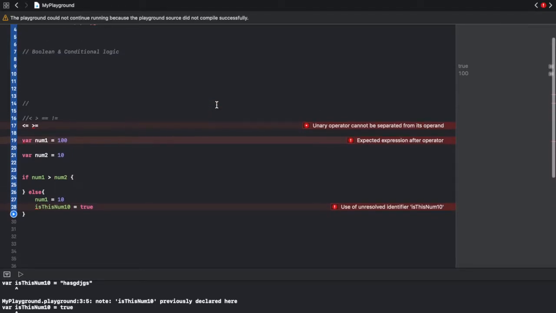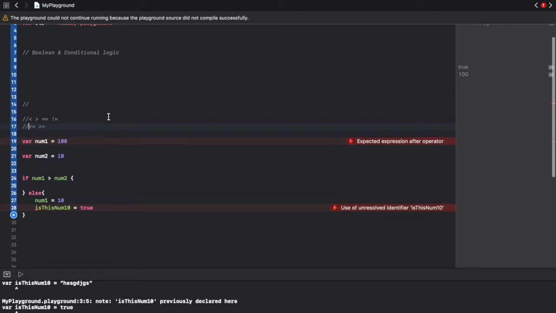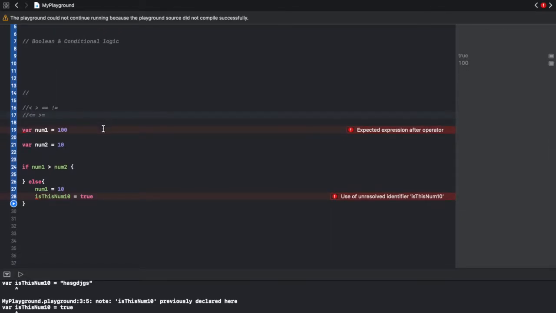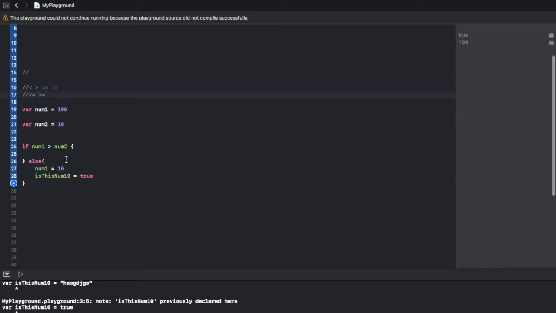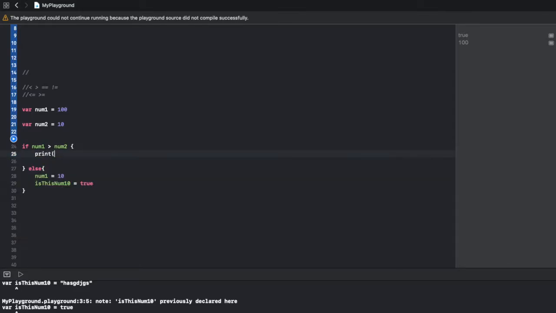Okay, so here we have a problem. And that should be good. Okay, so now we're going to do if num1, which is 100, is greater than num2, which is 10, do this. We're going to do print. This is how you print: you put print, parentheses, and then whatever you want to print.